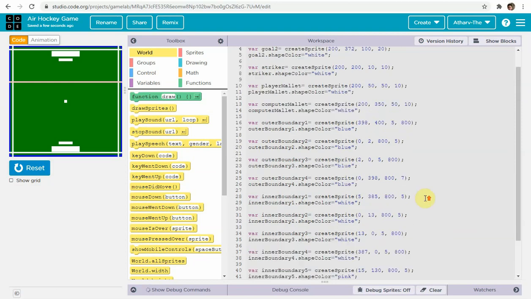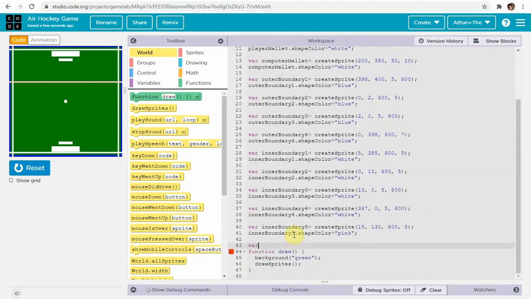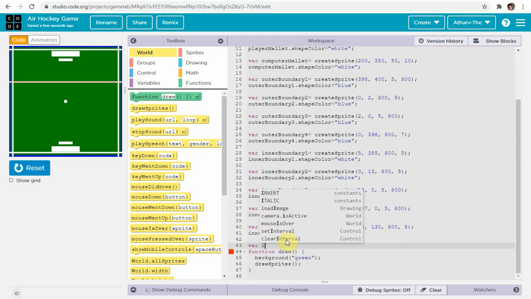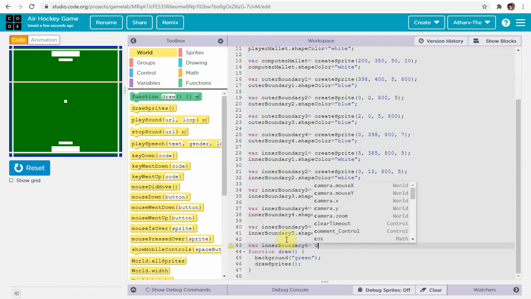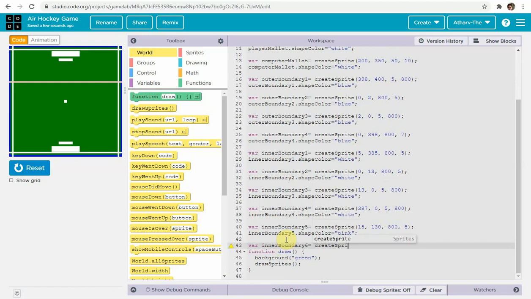There are many variables. We are at the 43rd line in creating the variables only. Where inner boundary 6 equal to create sprite.